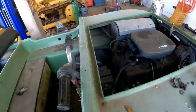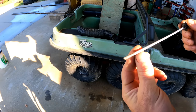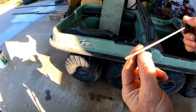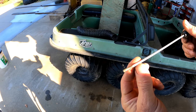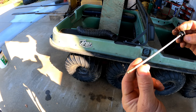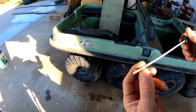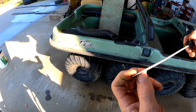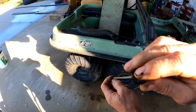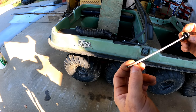Actually, that might be easier to get from this side. I can tell you that oil looks perfect. Looks like it's fresh. Obviously it's not that fresh, but it's not used much, that's for sure. What's interesting is I only see one mark on this dipstick, and the level's just above it, so I guess that's going to be fine. It's just strange that there's not a low and a fill. I mean, this says oil on it. It doesn't look homemade. It's just above the mark, so that must be good.